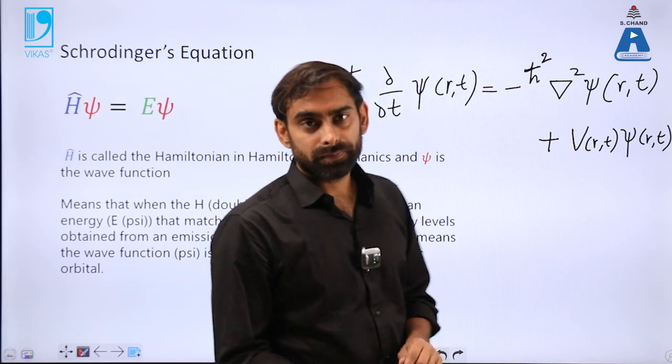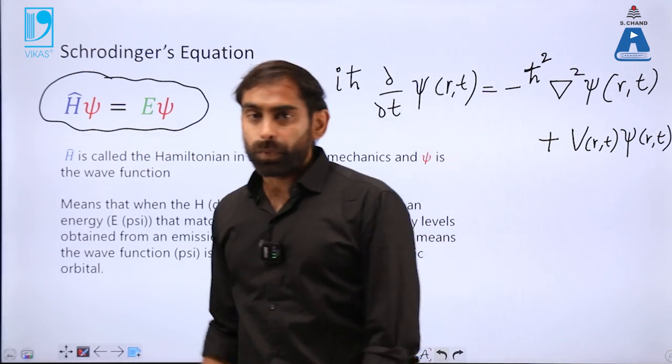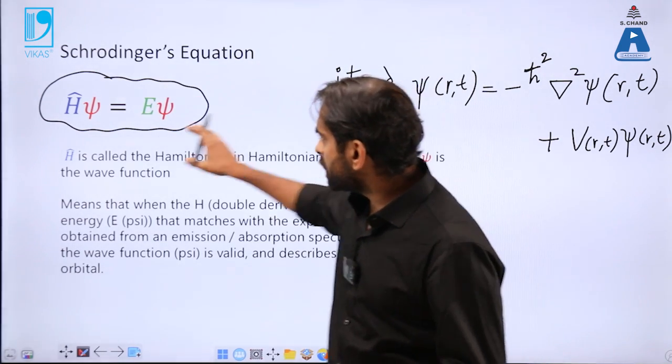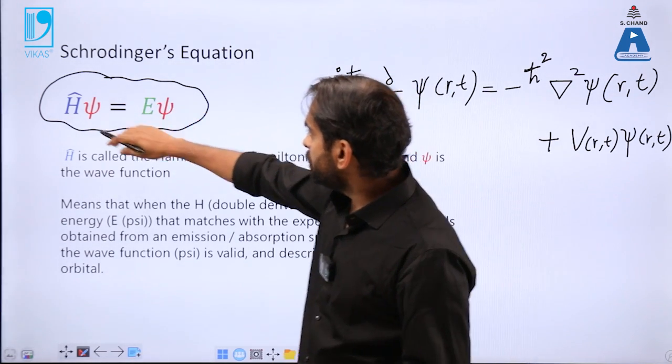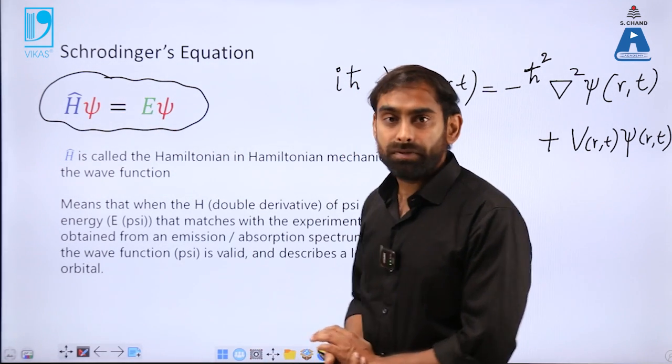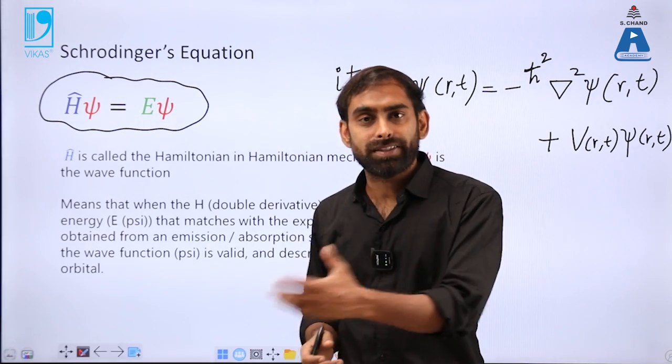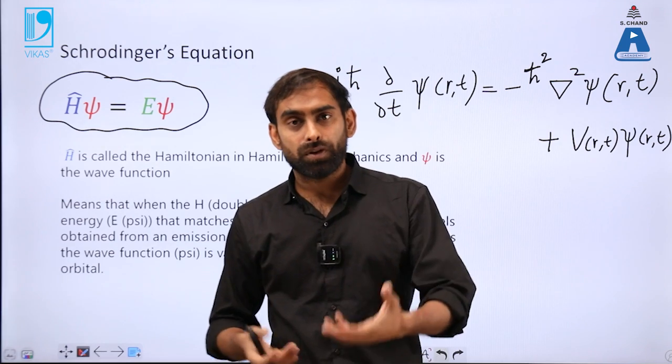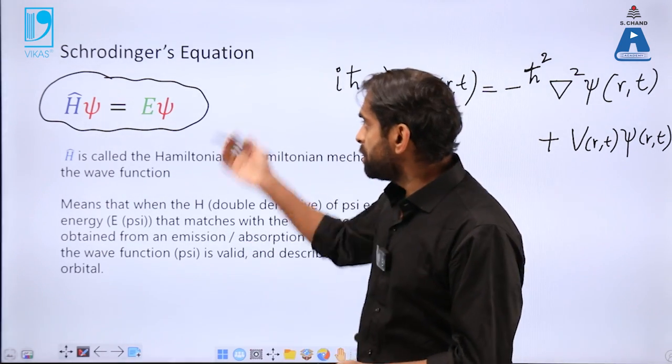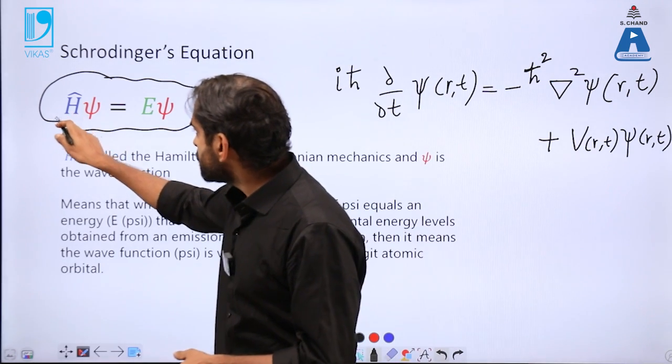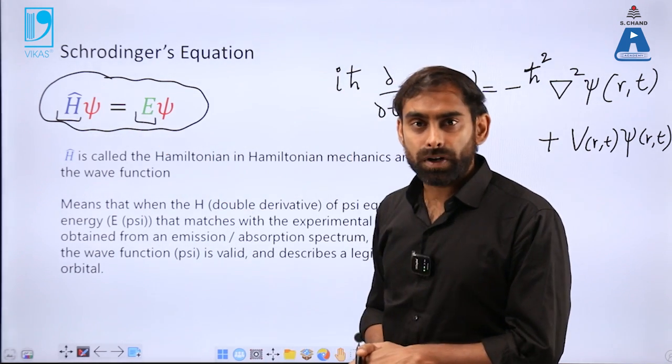Let us start talking about Schrödinger's equation. This is a very famous equation given by Schrödinger which explains how we can treat waves like a mathematical function. It might look a little difficult for those not from mathematical background, but if you have studied mathematics, this is a very simple equation. Here you have ψ, which is representing a wave function. What is a function in mathematics? Anything that you calculate—when you use algebra, x, y, z—these are functions. For example, velocity, distance—all these variables may be considered as functions.